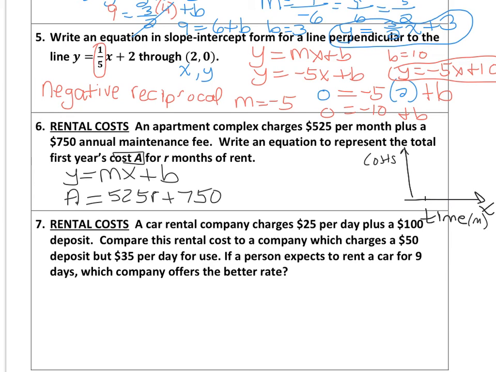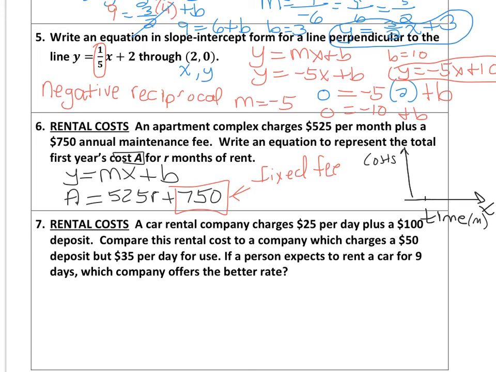And the reason this is the first year's cost is because we have our y-intercept here, $750. That's on an annual basis. So that $750 would have to have another multiplier if we were to look at years, for instance. Hopefully you can see that. This is very often the case where some kind of fixed fee, whether it be a gym membership or this type of thing, is very common in real life: you have a fixed fee and then some kind of variable fee, like here, the monthly rent.